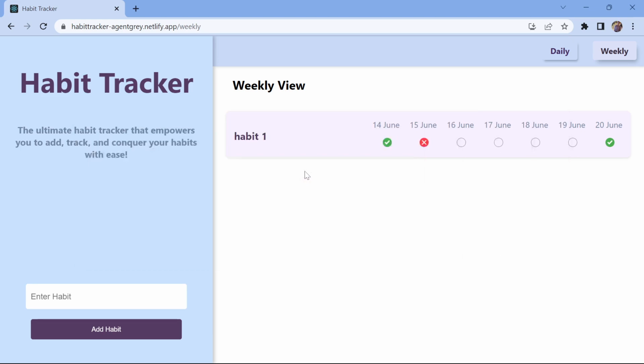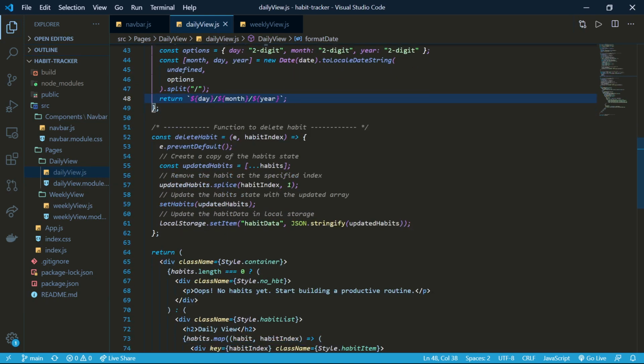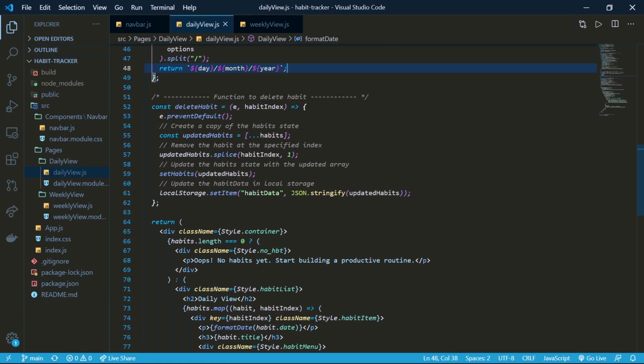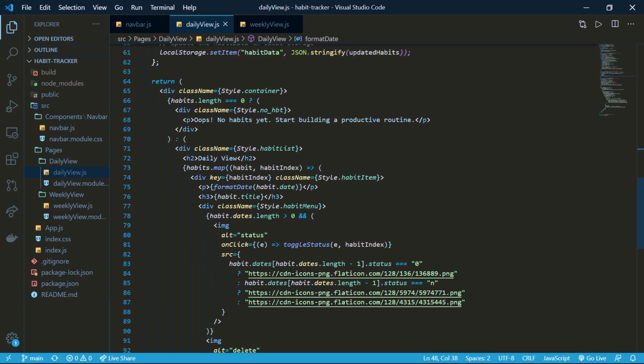Let me show where it is displayed here in the daily page. To display here we have used this function. Now we have the delete function to remove the selected habit from the local storage when the delete icon is clicked. This is the HTML part, and we have written the functions wherever required.